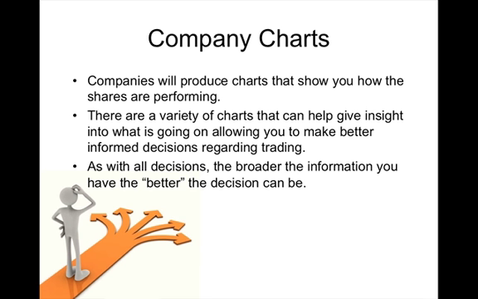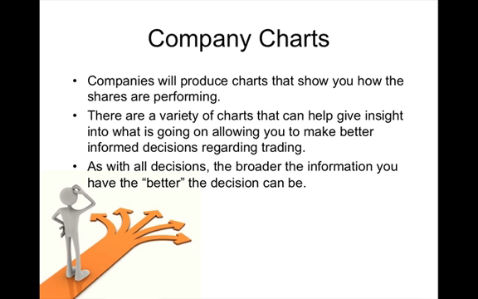The other thing you can do to work out whether companies are going well is look at company charts. We looked at this earlier on in the course, but here's another thing to do. Companies will produce charts showing you how your shares are performing. The Australian Stock Exchange, or ASX, has all the companies listed in Australia, all their charts there. You can also do it with Yahoo Finance and things like that, which we'll go through in class. They all have company charts.